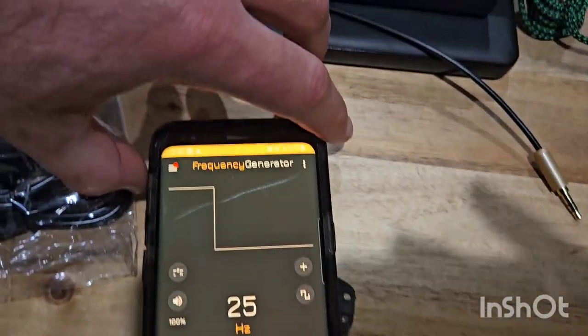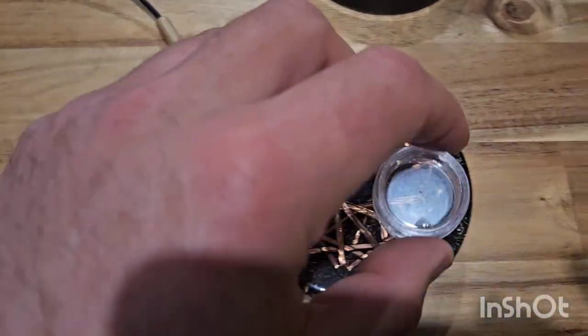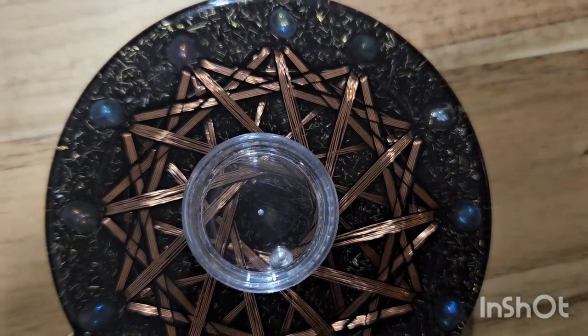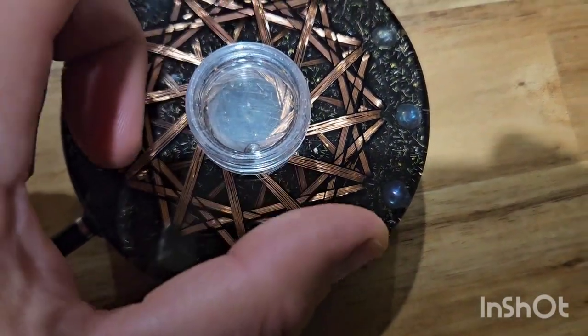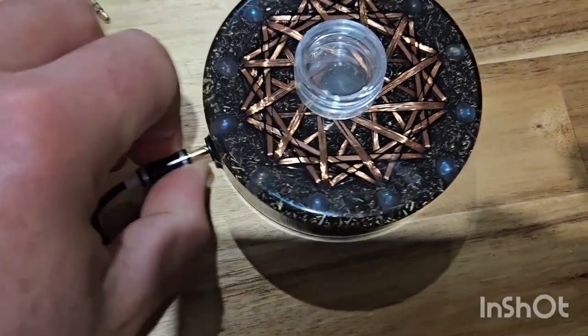Right. With these, you make sure your volume is all the way up, which it is, right up to the top. And let's put this on there and see the action. That's correct. There is no action. All right. It's not that this here doesn't work. So you watch. I'll unplug this.